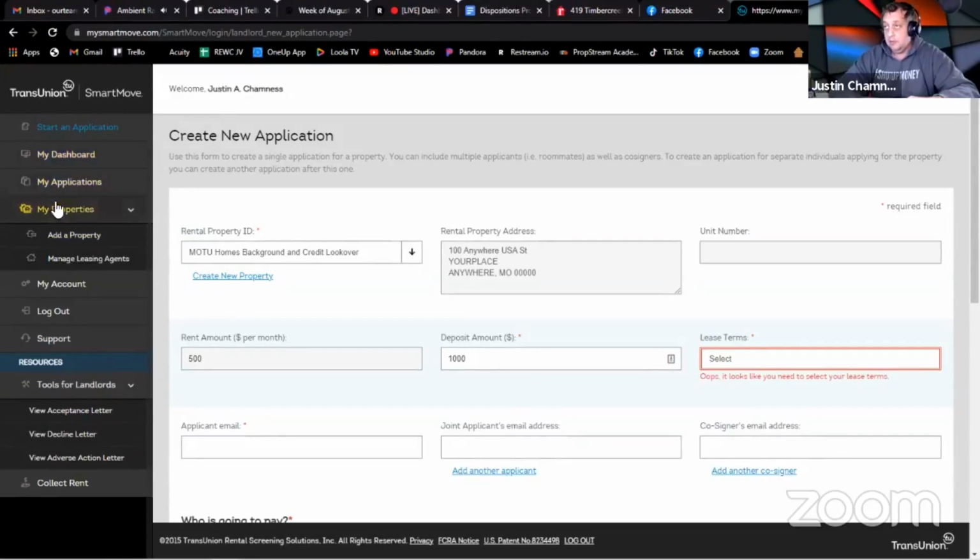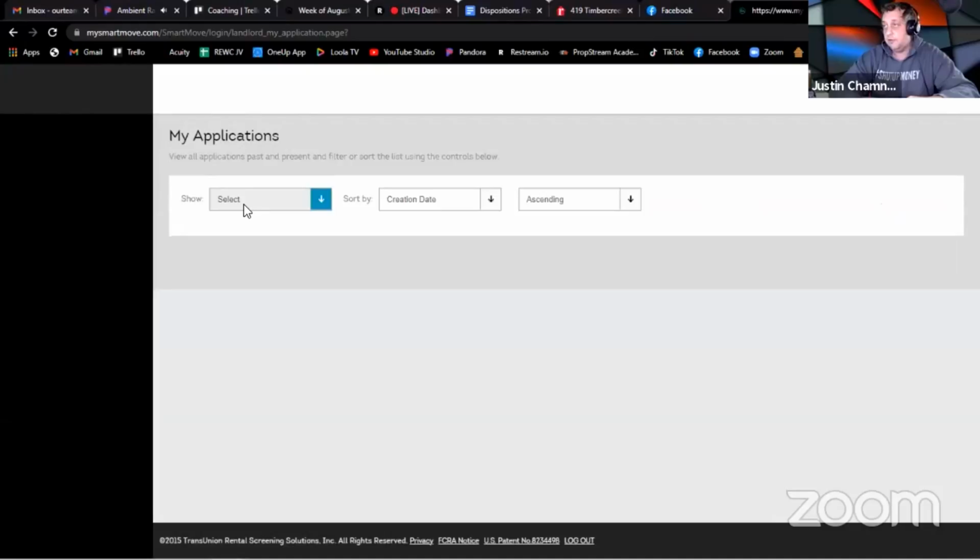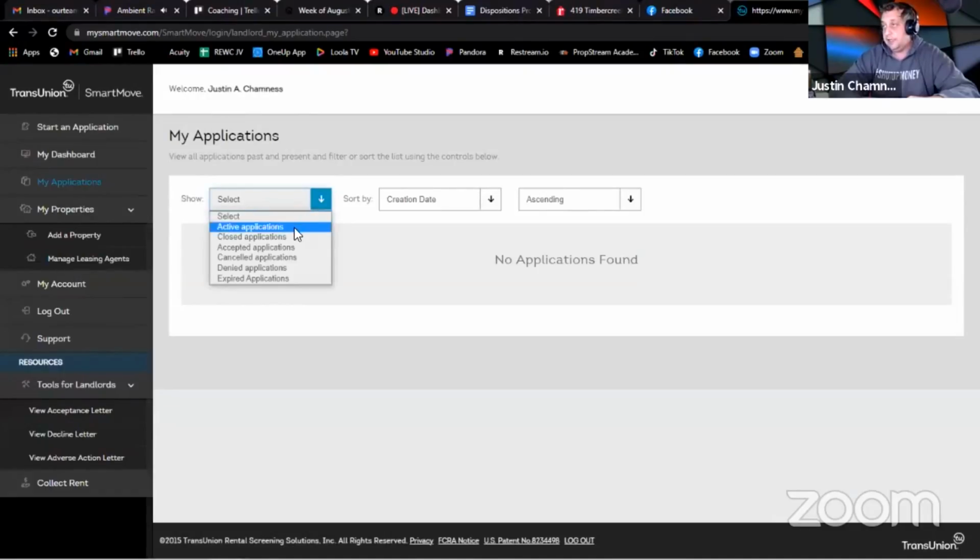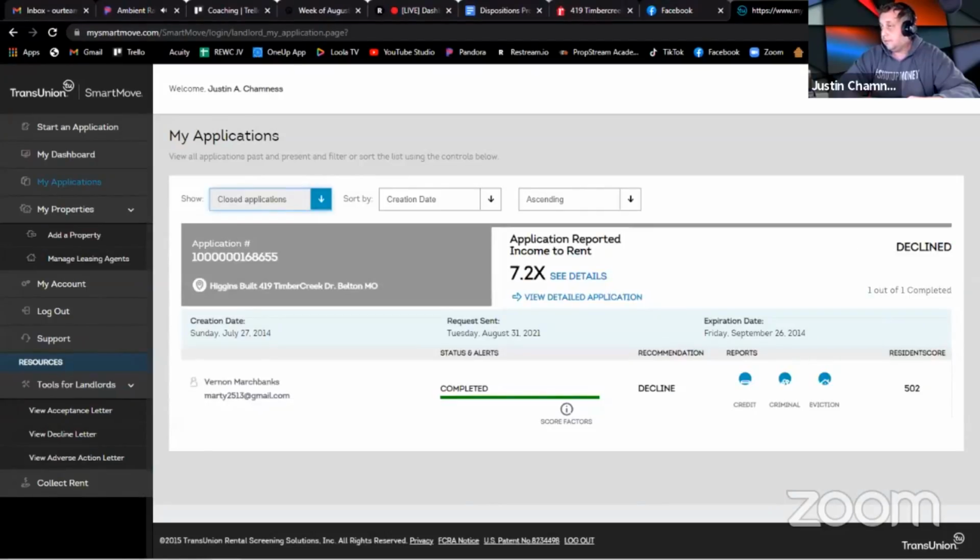Okay. Once they complete that, let me show you what it looks like here if I can find what I'm looking for. I got one picked out here. Look at this. Request sent today. It's got the old date on it now, but look at this. Application reported income to rent.